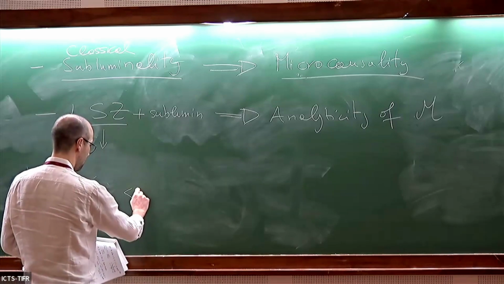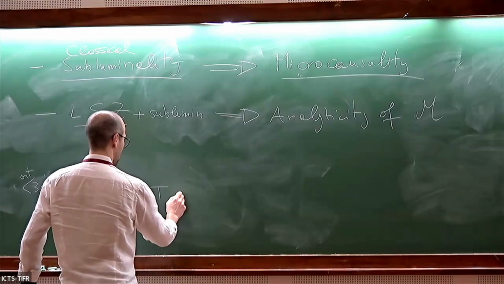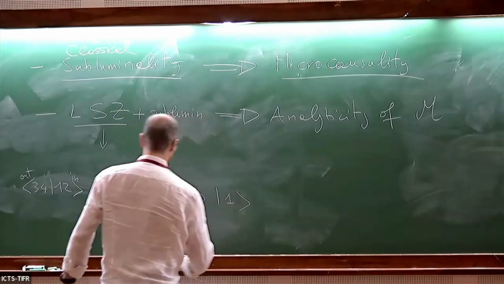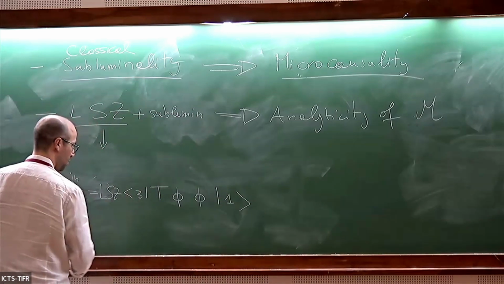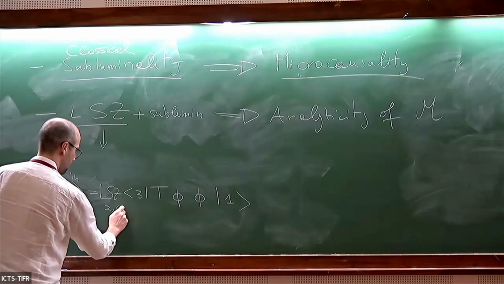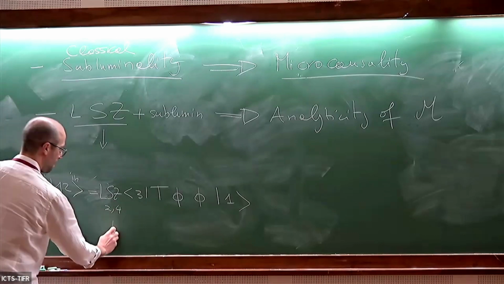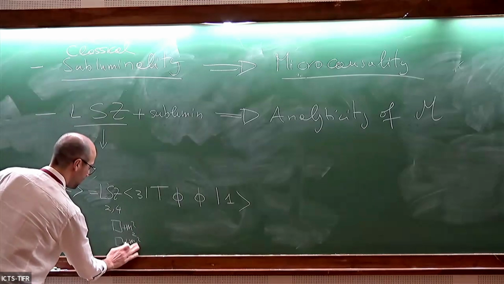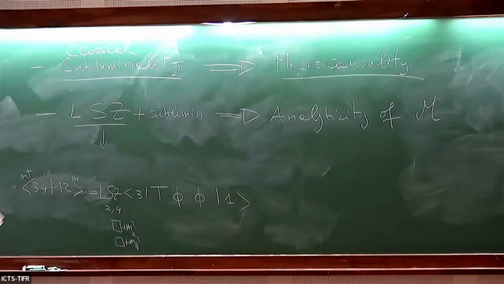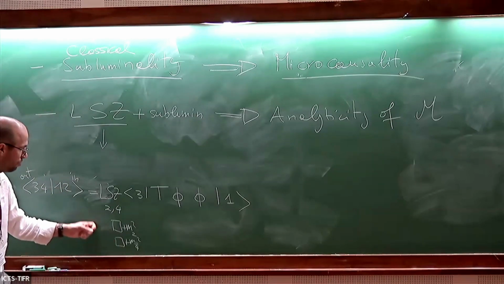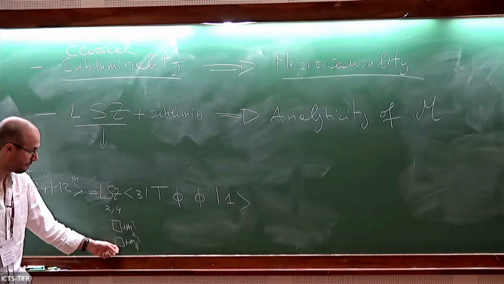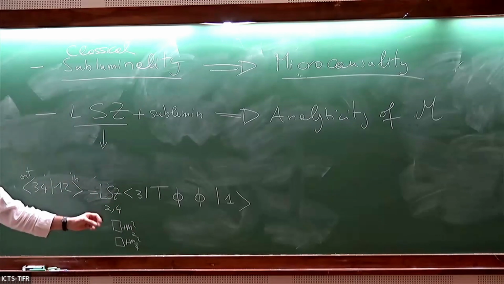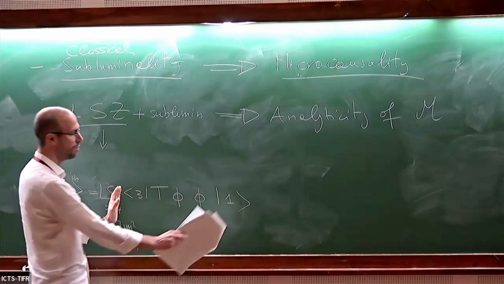You can write it as the T-ordered product of phi 1, and then have an LSD prescription for particles 2 and 4, which is multiplied by box plus m squared for particle 2, box plus m1 for particle 4, do a Fourier transform with a suitable sign of the exponential, and take the limit on shell where P2 squared goes to M2 squared, and P4 squared goes to M4 squared. That gives you this. So by LSZ, I mean all of this. Multiply by this, take the Fourier transform, pick the right sign, go on shell. So this is what I mean by this operation acting on this object.